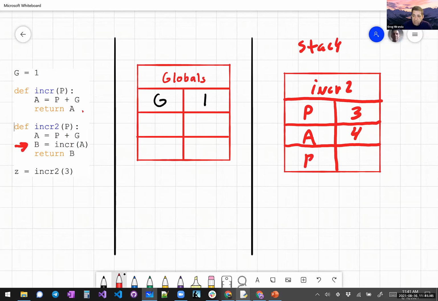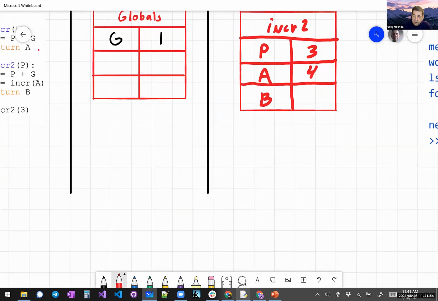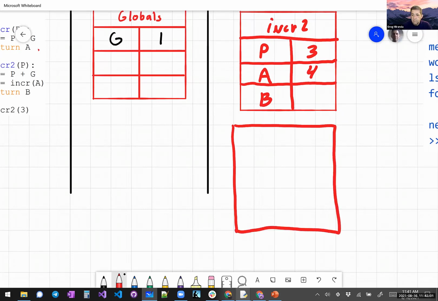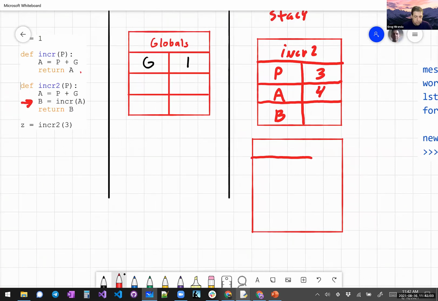Well, we're going to get a b over here, but I don't know the value of b yet. We actually have a function call to incr. So that means we need a new stack frame. And this stack frame is the function incr.